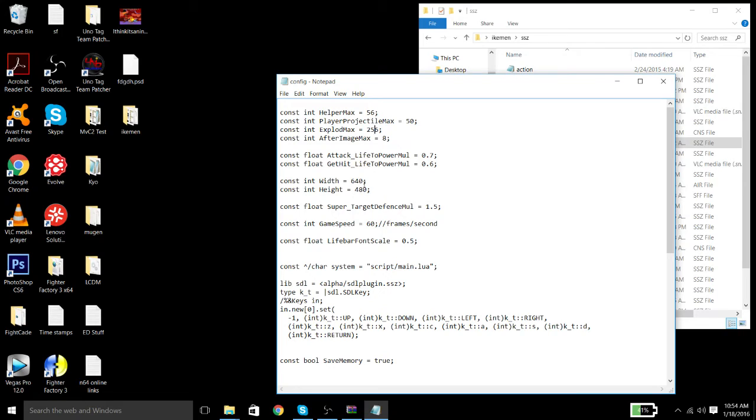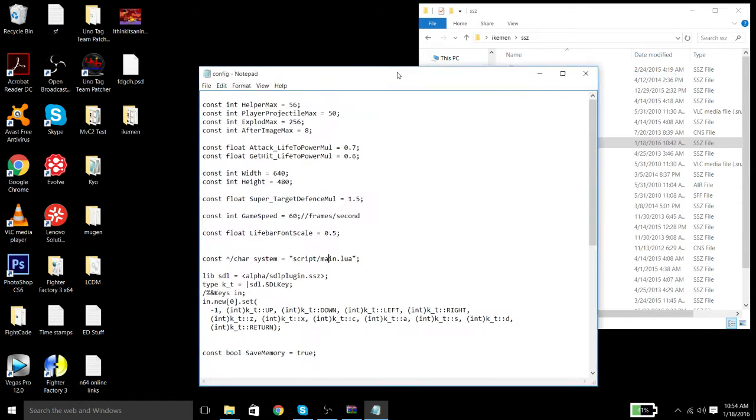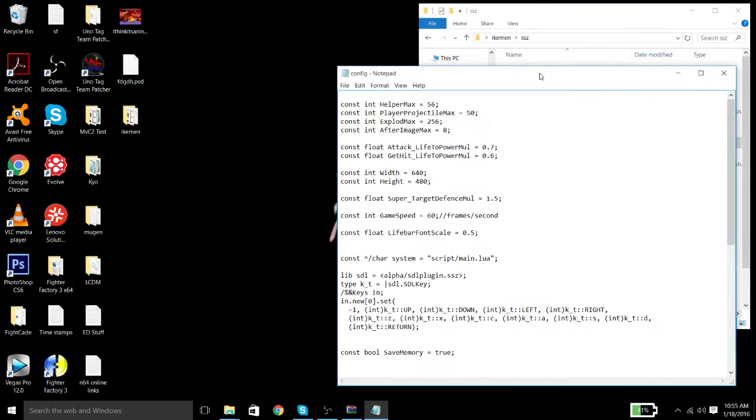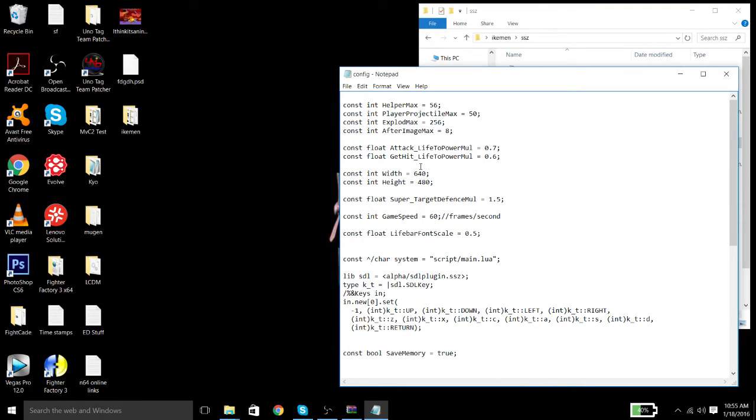Now, you can also mess with the speed of the game. You can make it faster or slower. 60 frames, you want to keep it that way. You always want to keep it this way. It also has stuff like where you want to read the files. Now, what you want to focus on, there's actually another thing that's handy. I don't know if I talked about this in the Screenpack, but I might as well get it out of the way here. The size of your game.